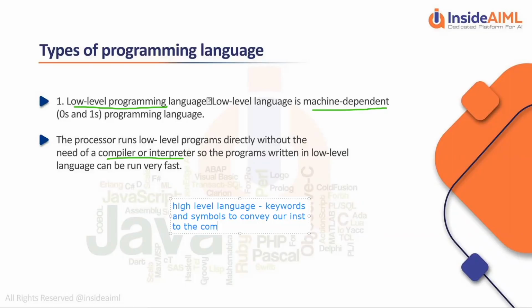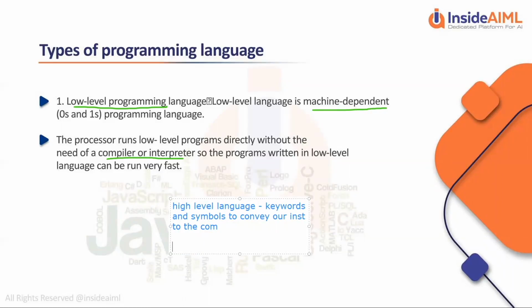Okay, now based on this, the languages, be it C or C++, have some keywords and symbols that you use to convey your instructions to your computer. Whatever code you are writing, you use English keywords like print something. This is an English keyword, right? And then you use the bracket symbol, and in the bracket you pass something. So this code is high level.